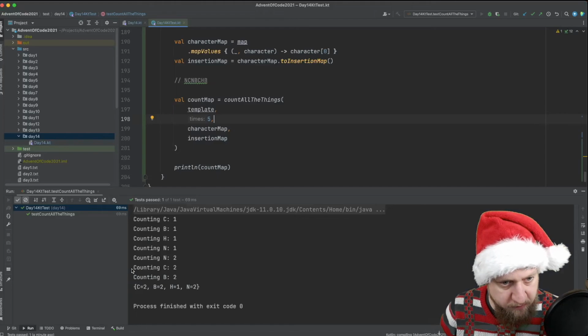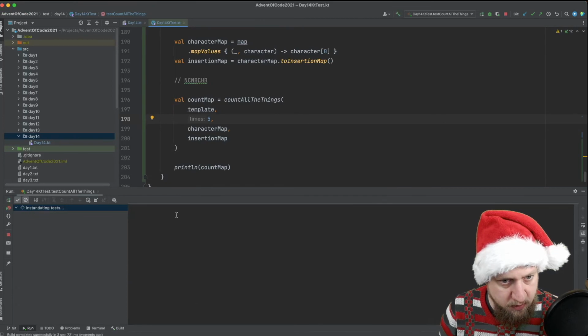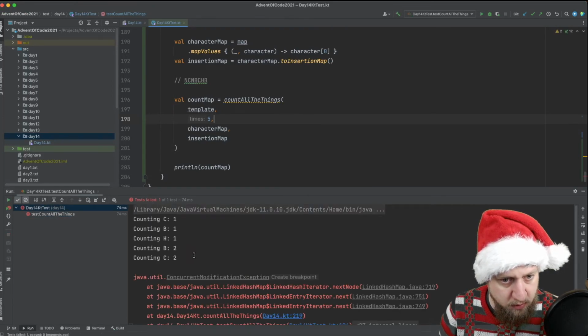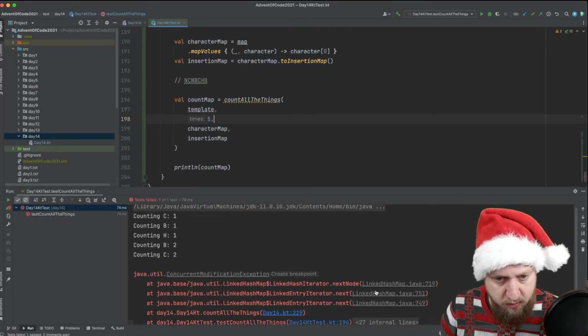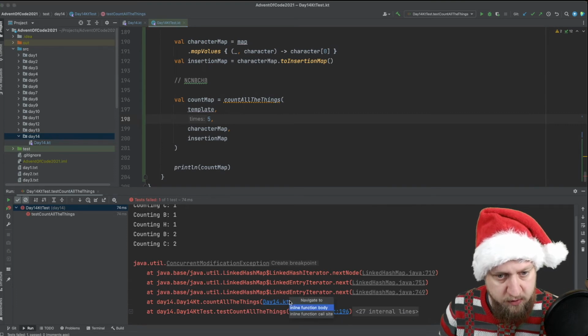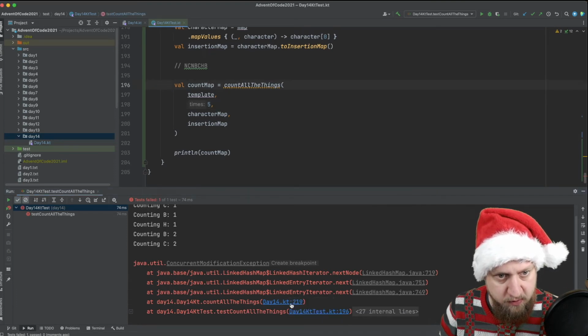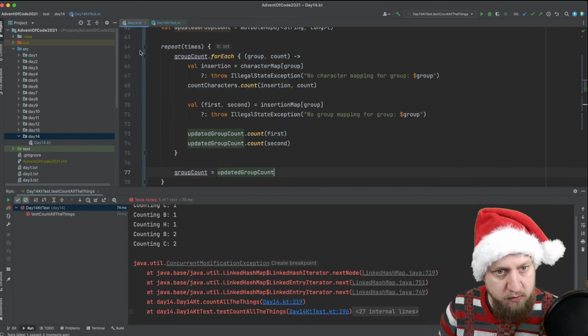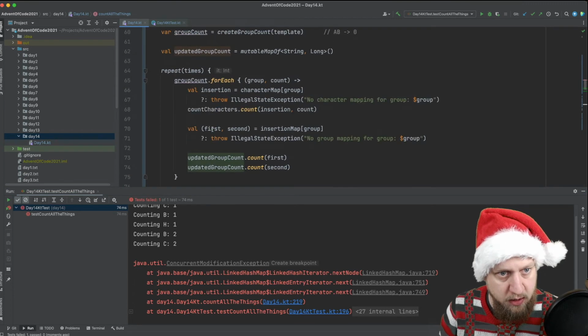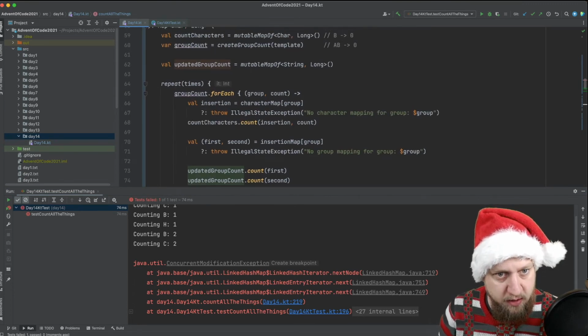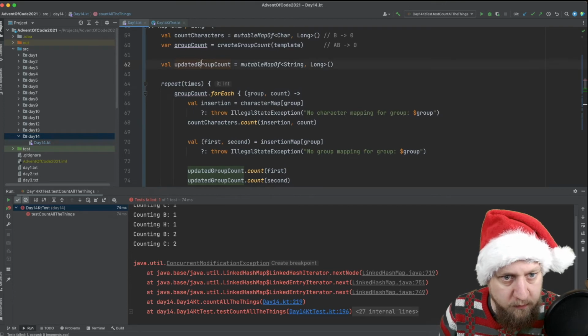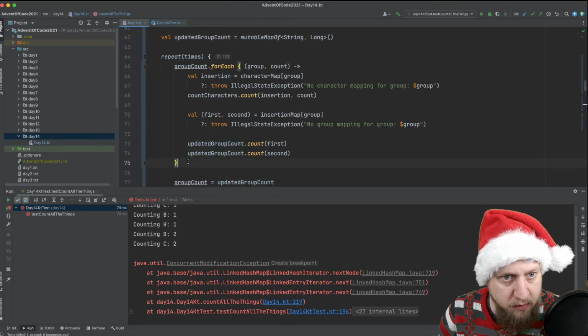This should give us, oh wow, an error. We seem to be modifying the list we are looping over, which, why can I not switch to this line? 290, which is not actually the line. So this is the updated group count.